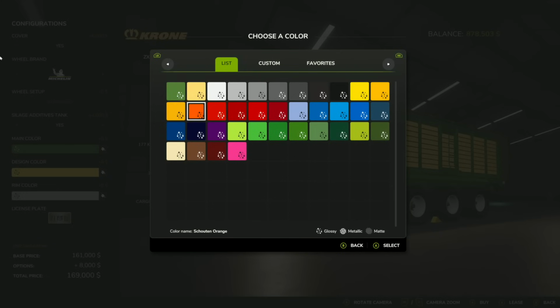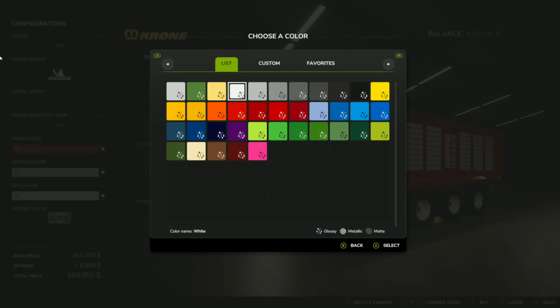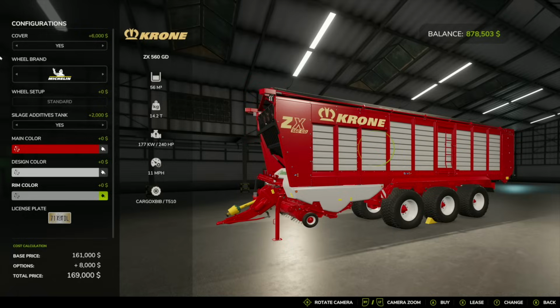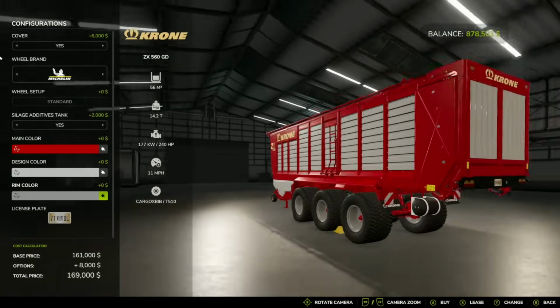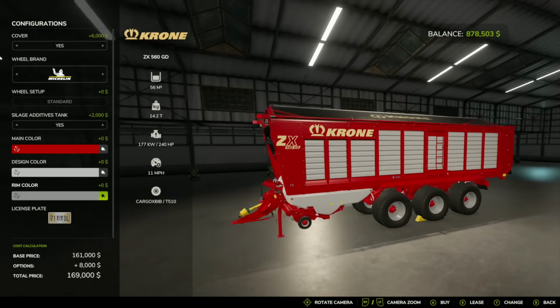So if you wanted to change this up and make it a nice Case IH set, there's your design. Let's go with middle and then rim colors. White's not going to really do it there. Light gray? Light gray. Tried my best. Didn't really work out, but that's why I used John Deere and CLAAS. The colors are so different.